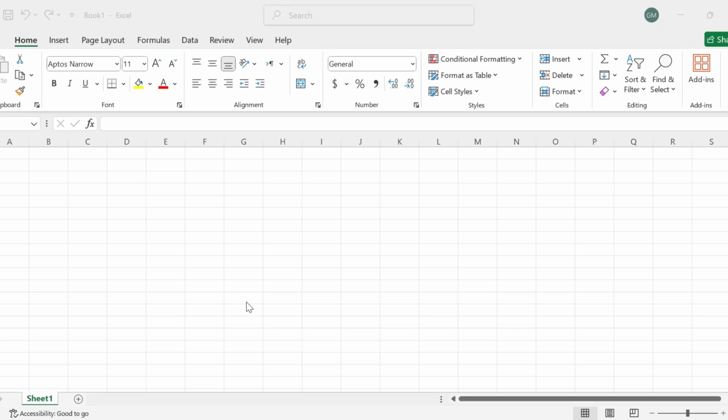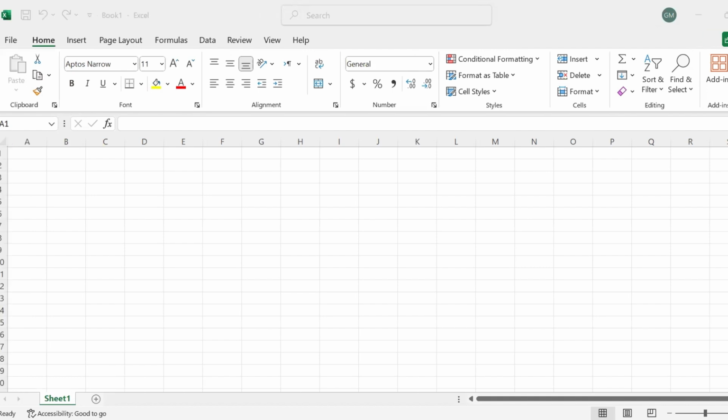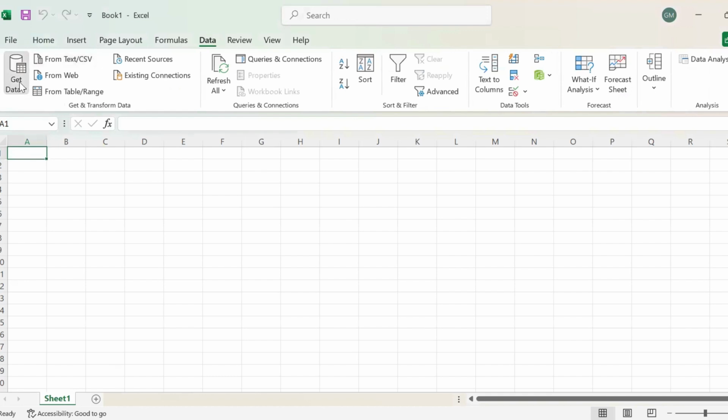Hi everybody, in this video we'll learn more about the Power Query tools and more about how to prepare and clean our data. There is a data set in the previous video, in video number 1 of Power Query. It's very important to download it before you start this video, and it is very important to practice while watching the video.